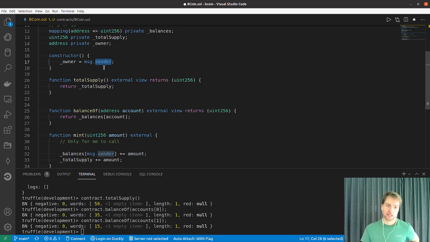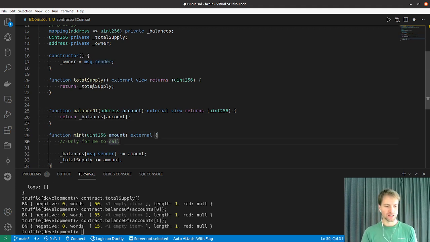And by the way, this can be both somebody's wallet, like somebody who's calling the action, somebody's account, or it can be a smart contract, if the smart contract is calling another smart contract, which is a perfectly valid thing that can happen. And in a lot of the security breaches or hacks, it's actually done by a smart contract calling this contract or some contract and breaking it that way. But it's a topic for another time, I guess.